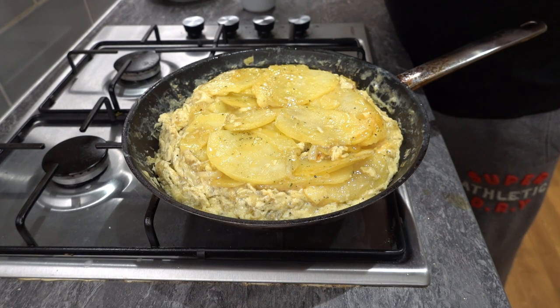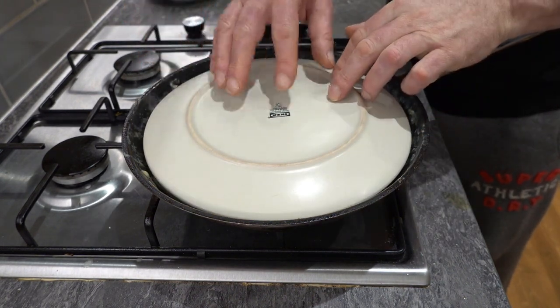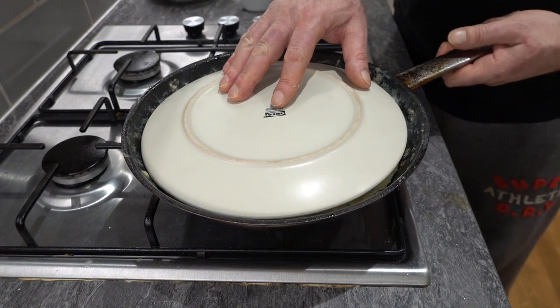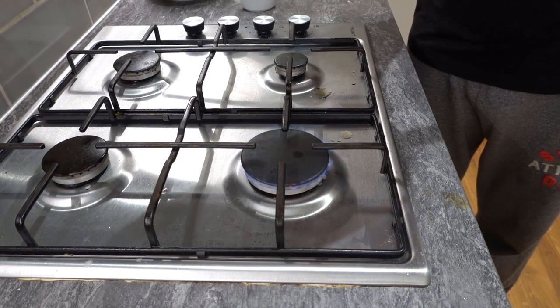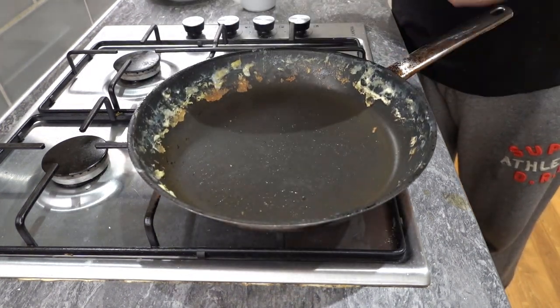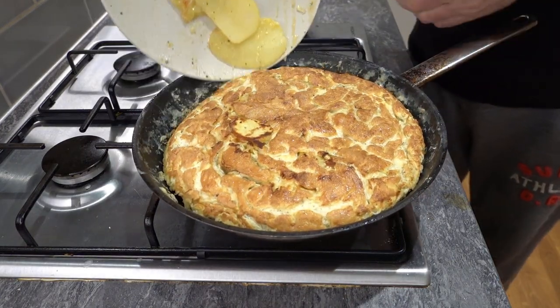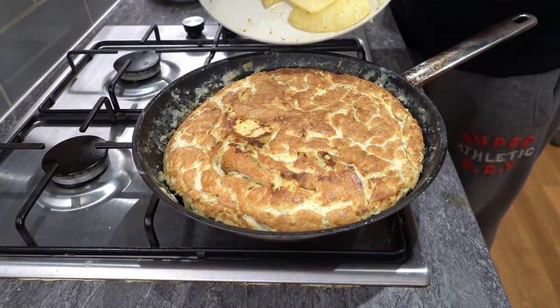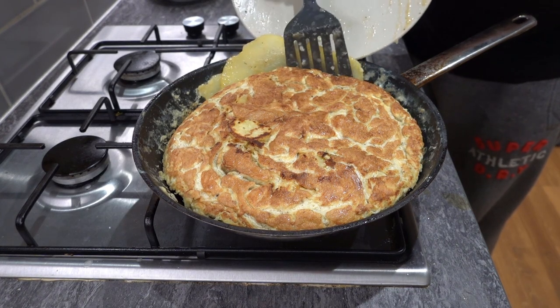So without further ado, the next part is turning this over so we can cook the bottom bit. And the way you go about this is you get a plate, you put a plate on the top, turn it upside down, look at that, voila, and then simply, without doing too much, tip it back into the pan.